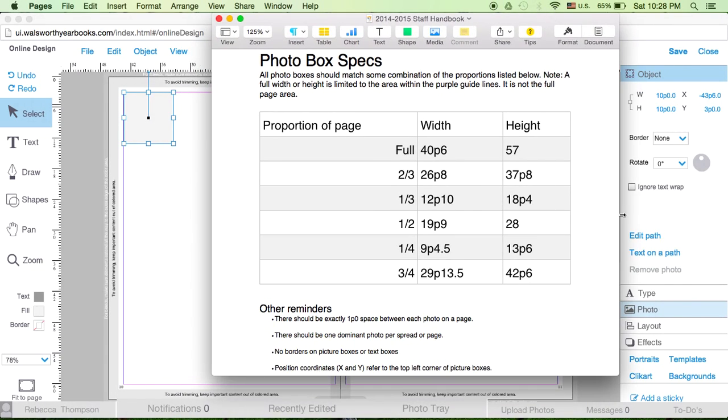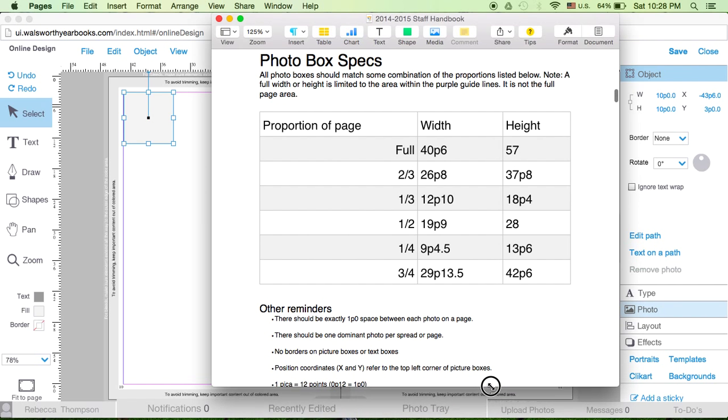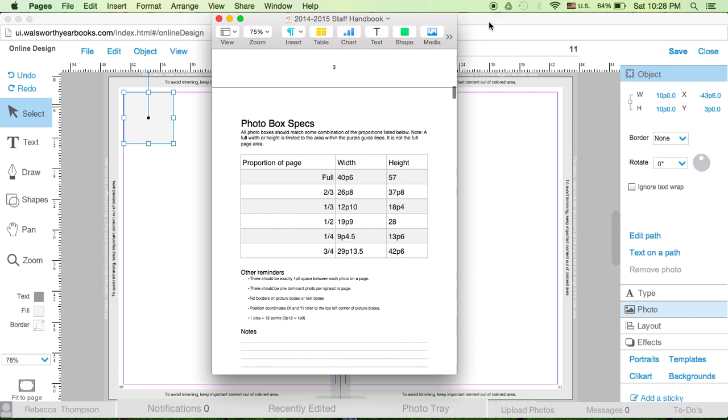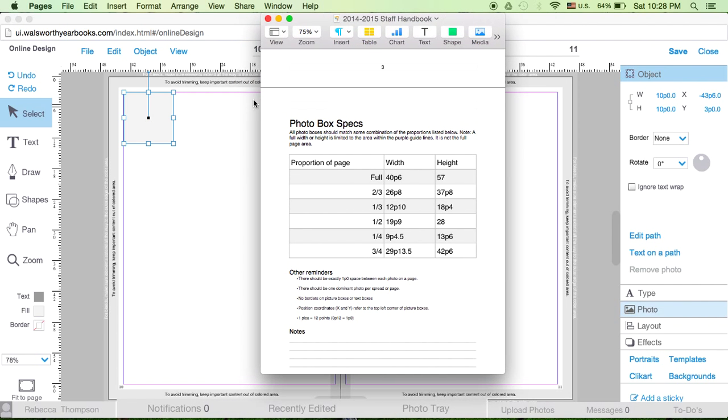Now where this comes into play is on the other side of this page. So what I'm going to do is shrink my photo page here, photo specs, so I can see both sides. All right, so there's my object. Here's my width, my height, and the X and Y refers to its position. Right now you'll notice that it is dead in that corner, which makes it 3 pica away from the edge. That's the Y. The Y coordinate is 3 down here. And the X coordinate means it's to the left, negative 43p6.